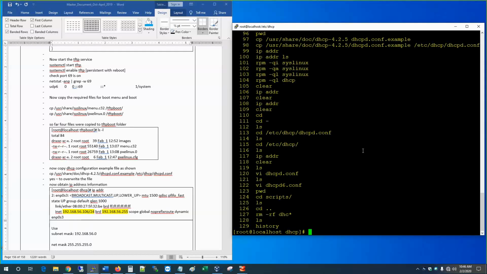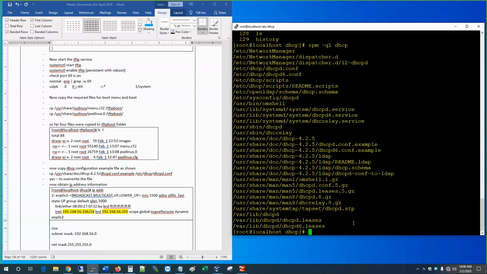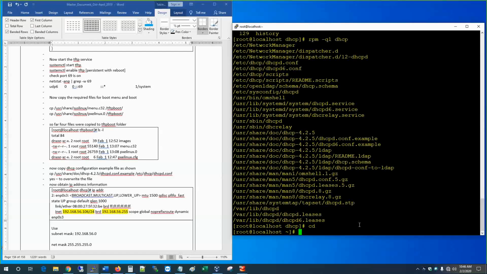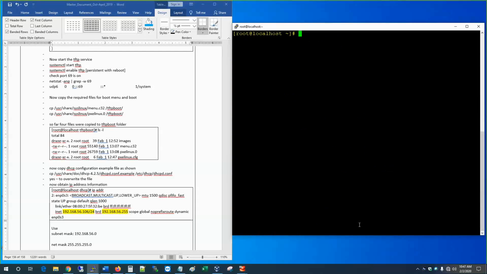I want to find out. Okay, yeah, so it was a system generated here. So, okay, let me restart install DHCP again, okay? Let me clear this. Yeah, I'm gonna remove DHCP.